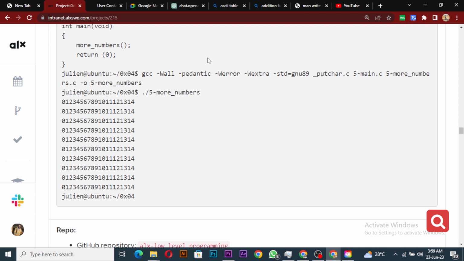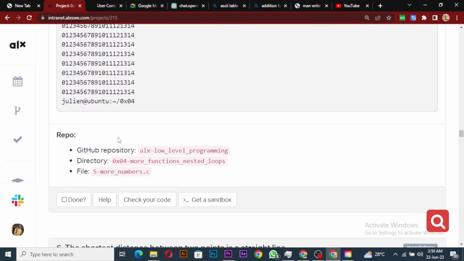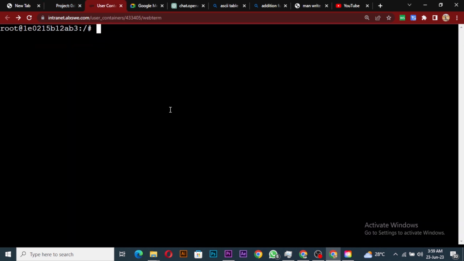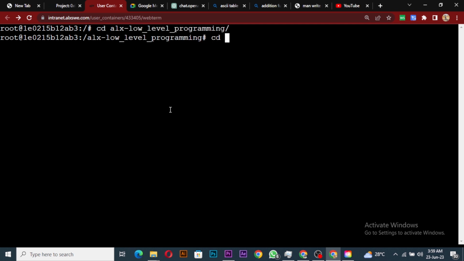Okay, so what we should do is I've copied this 5 more, right? Okay, and then we'll go here and make it into ALX low level, task 0, 4.